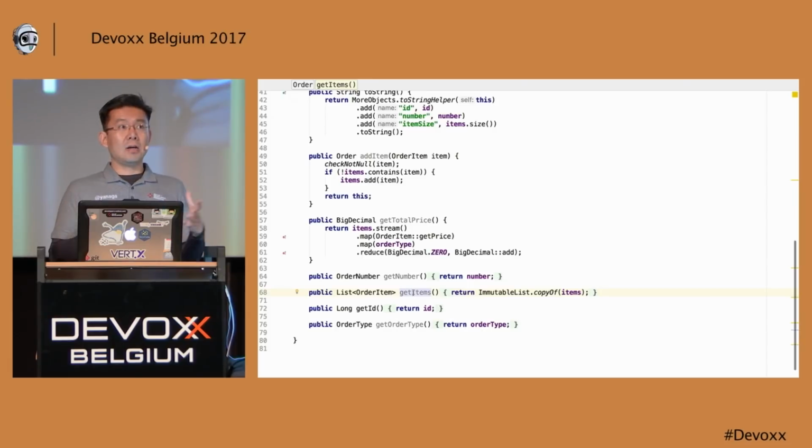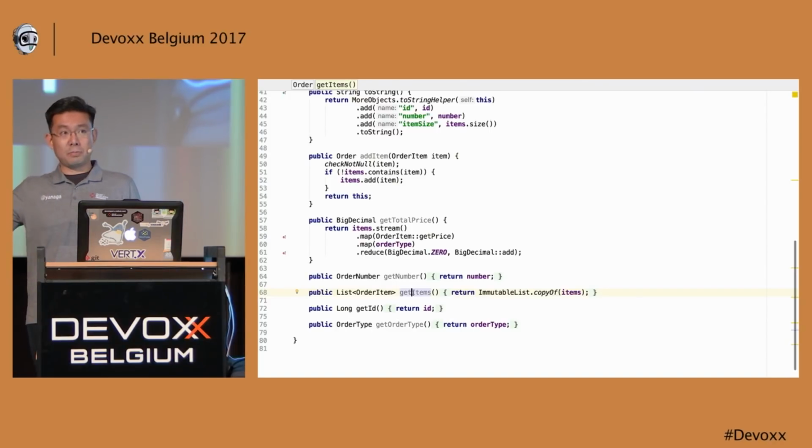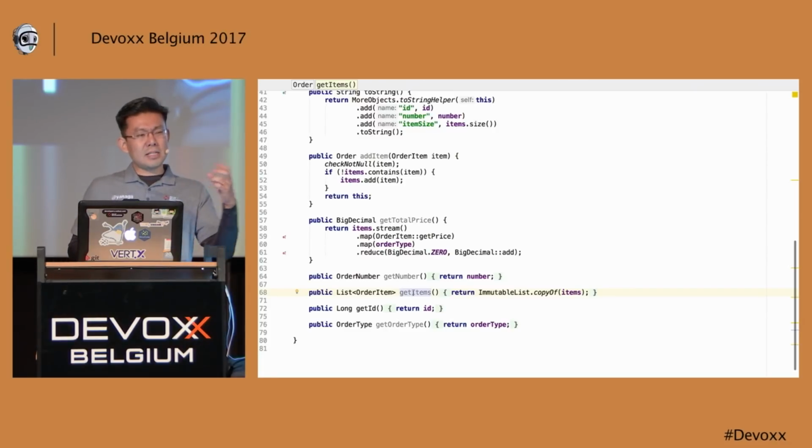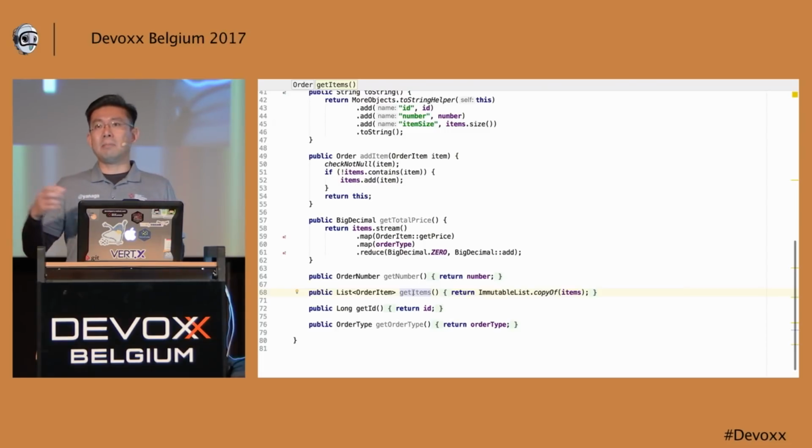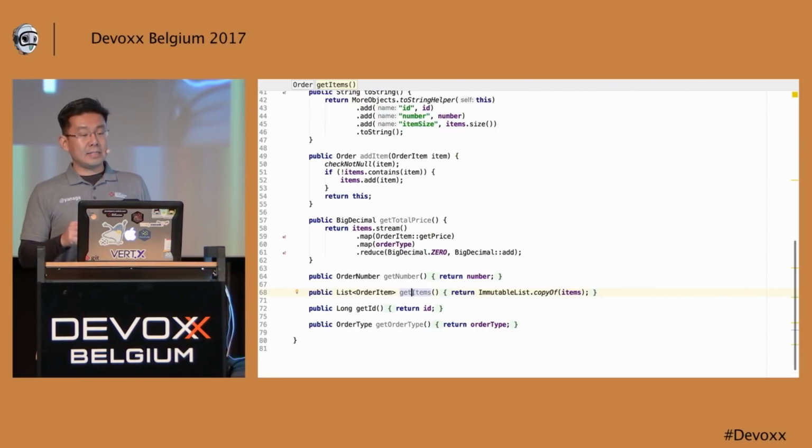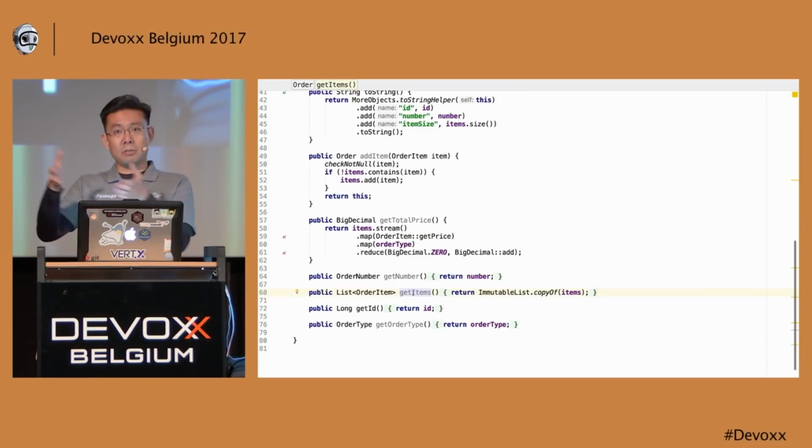Another question was that, well, maybe if I wanted to perform some very complex calculations and I need to create a DTO, I needed to create a CQRS model, which was joining information from the customer, from the order, from the items, or maybe something else from the product, because this particular customer, depending on the kind of coupons that he has on his account, might be eligible for different kinds of discounts on different kinds of products. And this kind of information clearly is not contained only inside of order, nor in customer, nor in product.